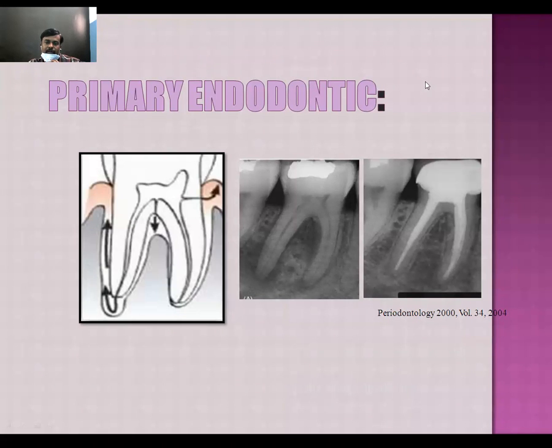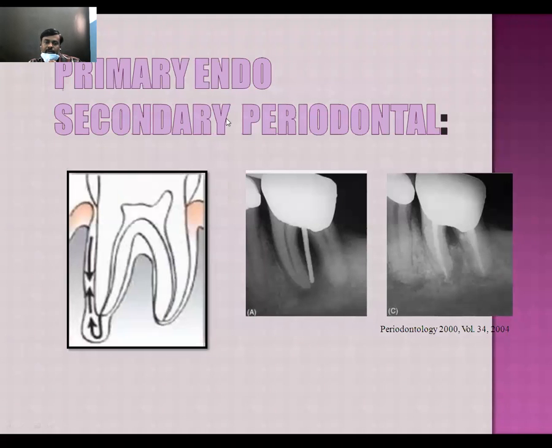So what is a primary endodontic lesion? Here we see a case. Examine it properly. In a primary endodontic lesion, there should be a carious tooth and there should be periapical inflammation without involving the surrounding tissues. There is no involvement of periodontal tissues, but clinically or radiographically you'll see caries involving the tooth and periapical radiolucency or periapical pathology without involvement of surrounding periodontal tissues. Such lesions are considered under primary endodontic.